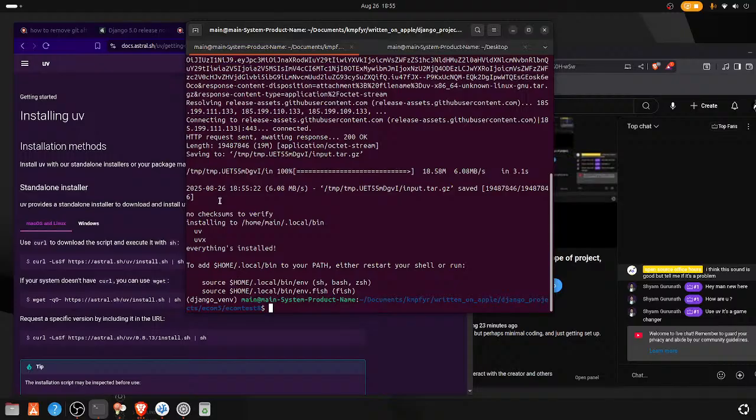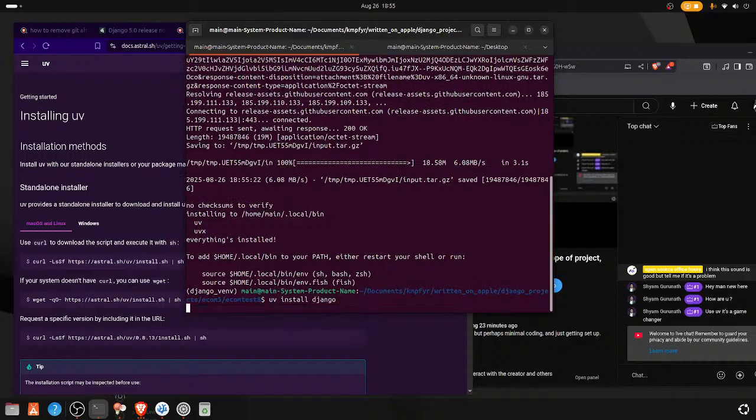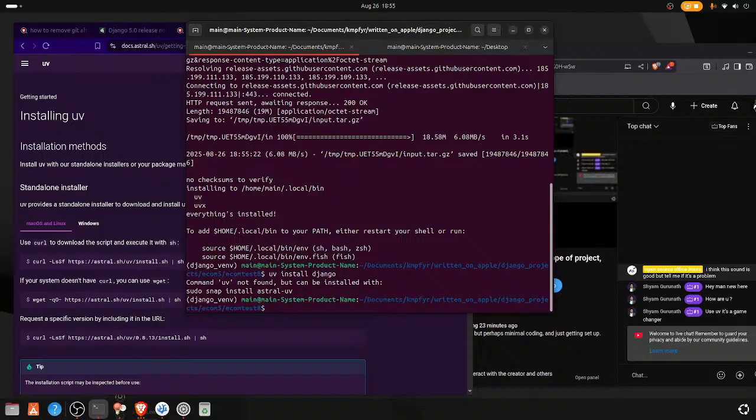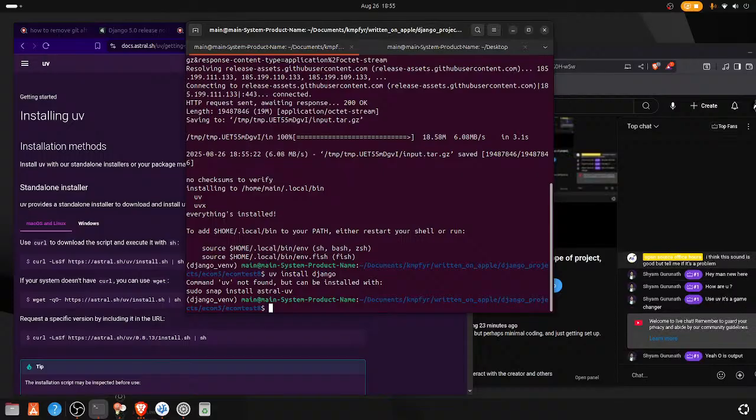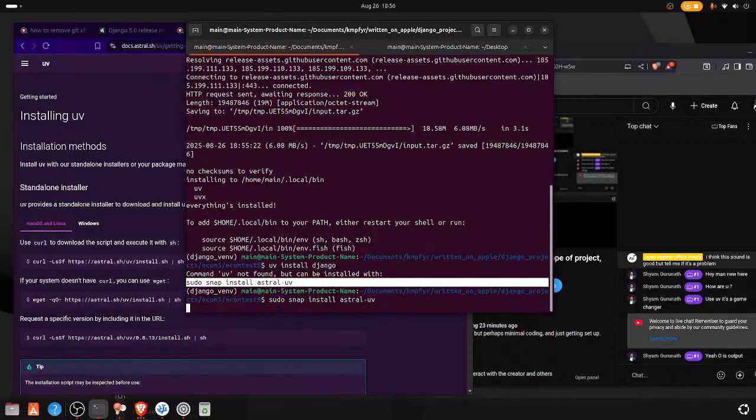So what am I even doing? Django. uv install Django, right? Because we don't have Django. Why did that not work? Oh, this output looks like a 0 to me. Apparently I don't have UV. I just downloaded it. That's very weird. Do I have to get it with the Snap Store? This is messy. This is messy! I'll do this. I'm gonna run that.